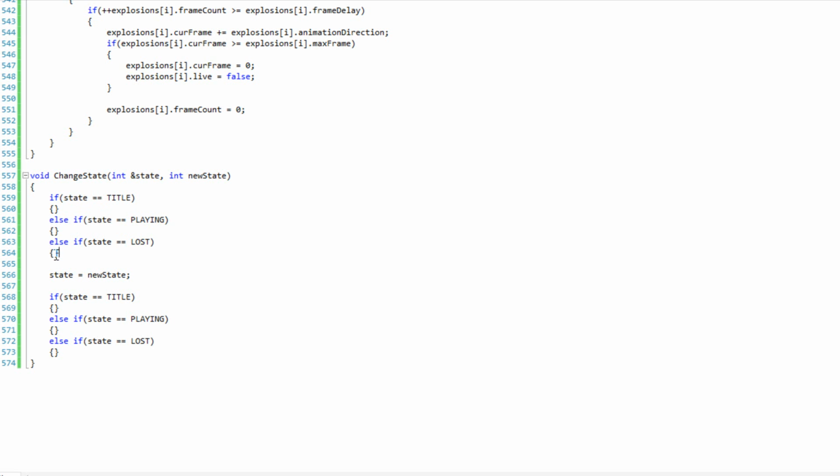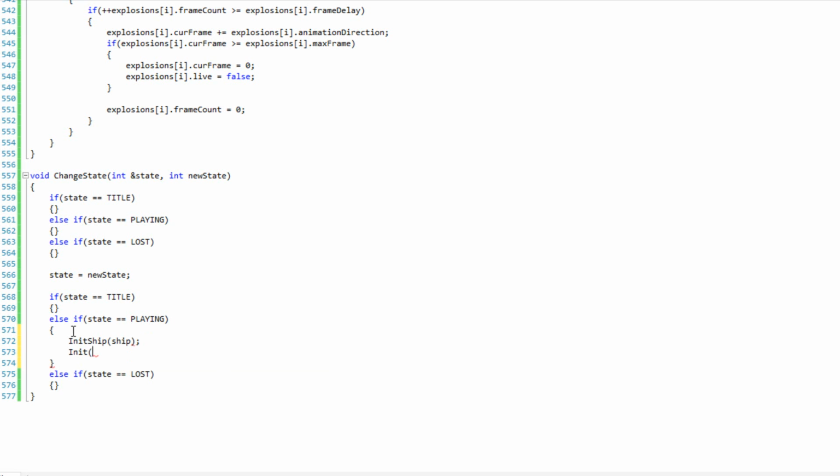However, since we're using states, we have the ability to say if we lose the game, give the player the chance to play again. Right now, if you lose the game, then you just exit out of the game, and that's that. So we'll give the player a chance to start the game again. What that means is when we enter the playing state, we want to initialize all of our values. So when we enter the playing state, we want to init the ship, passing in ship.